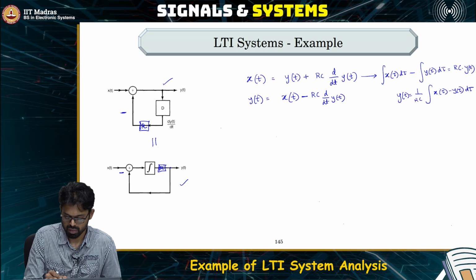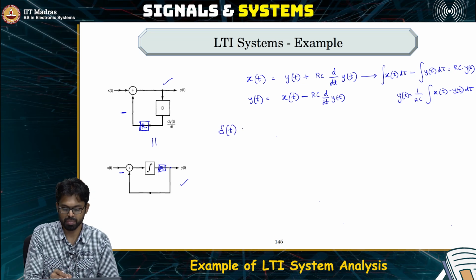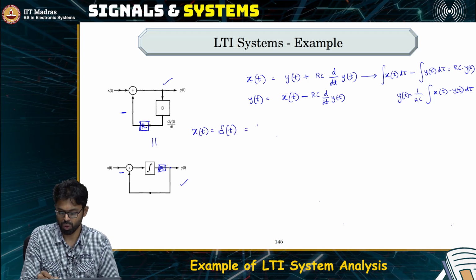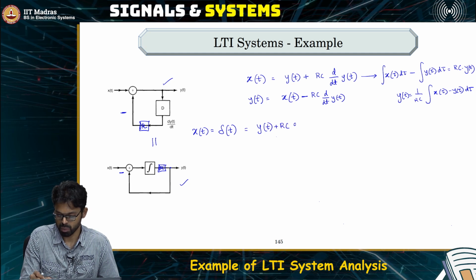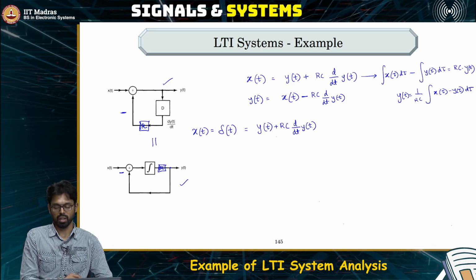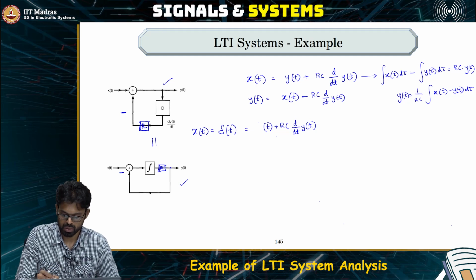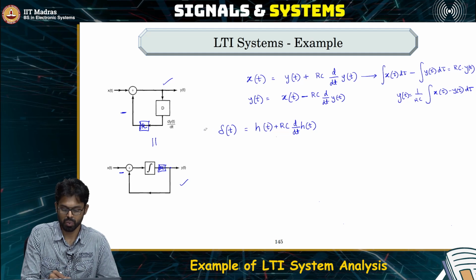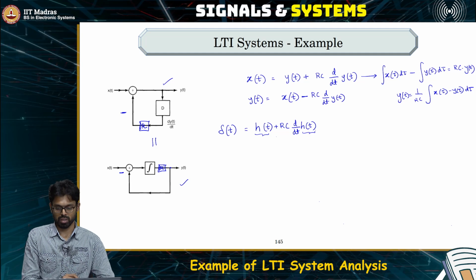In this case, we know that if we feed in an impulse, that is x of t is equal to delta of t, then the corresponding output is what we are looking for. So, if we can somehow find this output, then we are done. So, y of t corresponding to this delta of t is what we want. That is nothing but the impulse response. We need to find h of t that satisfies this equation here.